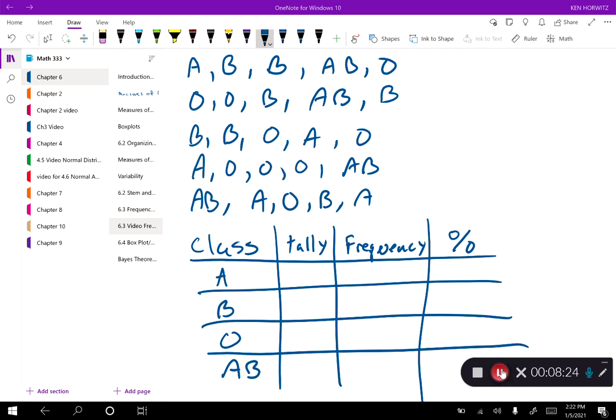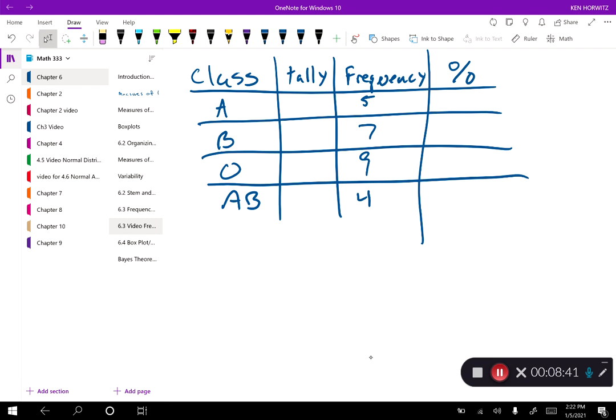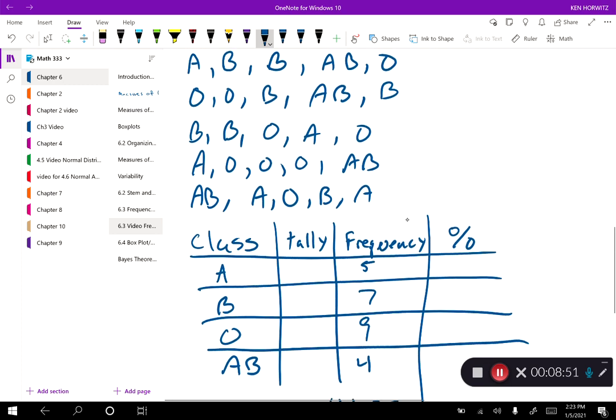All right. So if you use the tally column, that's fine. I found that there were 5 that had blood type A, 7, 9, 4. All right, I'm going to scroll up so I have a little bit of room to move. So the total, 25, and I double checked by counting the number of data values I had here. I said 1, 2, 3, 4, 5. I put 5 in a column across, and I have 1, 2, 3, 4, 5 columns down.